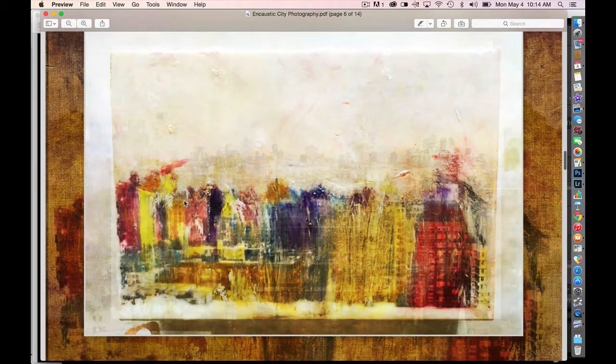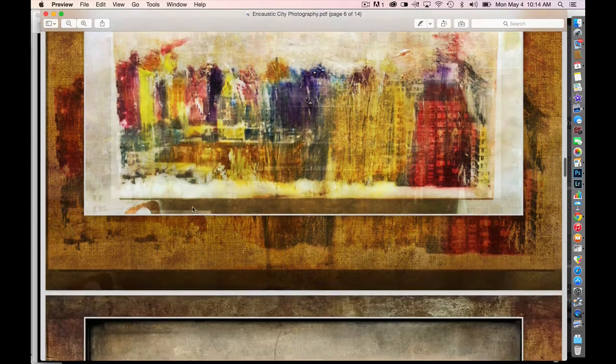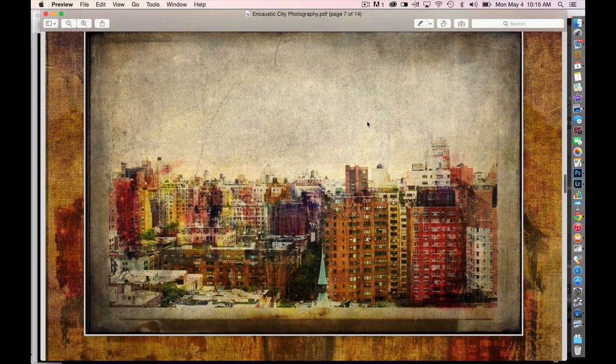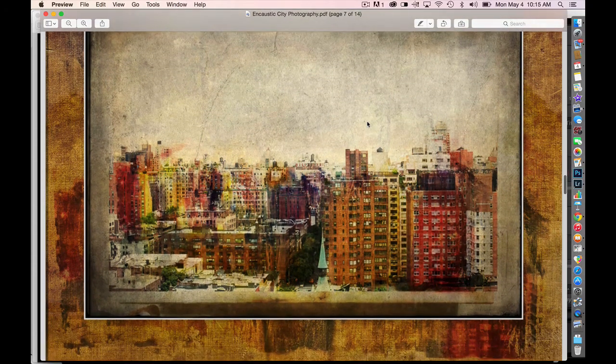Then I started with a rather neutral texture and experimenting with the multiply or the overlay blending mode. And so I said, okay, keep going. And this is where I kept going in terms of the textures. I decided to end the texture experimentation when I got to this combination. I liked the color distribution of the city, and I liked the textures and the color of the sky area. So I said, okay, I've resurrected the hot mess into something.